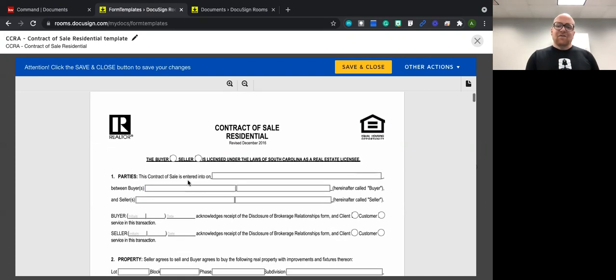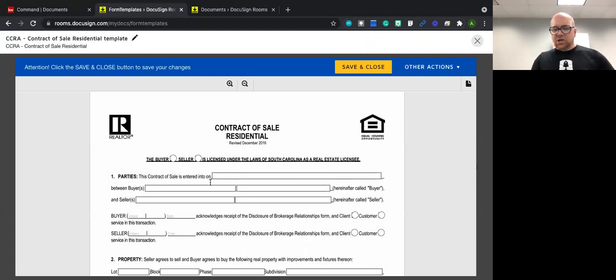Just an FYI, if you click a radio button and you don't unclick it before you save it, you cannot undo it. For those of you that need to be able to undo those, I promise I'm getting that fixed. DocuSign is in the process of fixing that, and it will become a different button. In this case, I'm not going to template it with that checked, unless I am always buying homes as an agent for myself, where I'm party to the contract.